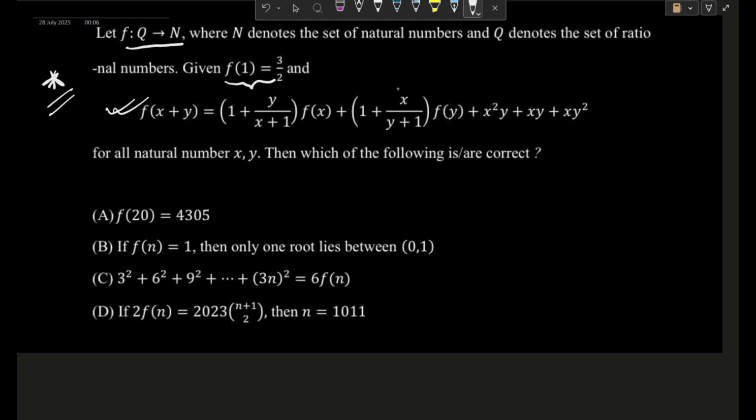if you have gone for anything of that sort, that we have to partially differentiate this equation, make a differential equation and all, then do not do that, because you will land in absolute rubbish that will not take you to anything productive, okay? If you actually observe this functional equation, this bracket, if you add these two, you will get x plus y plus 1 on both the numerators, as well as if you take xy common from here, you will also get x plus y plus 1. That should give you a hint that there is something repeating, okay?